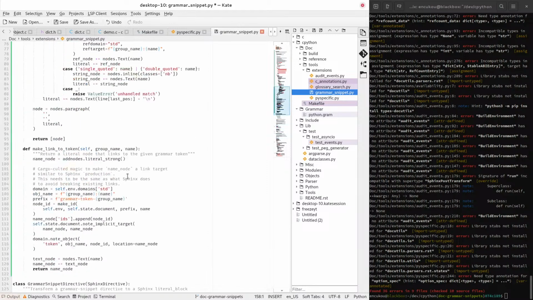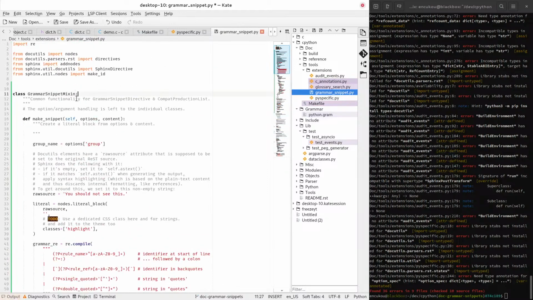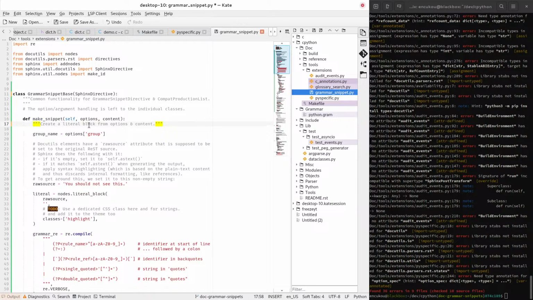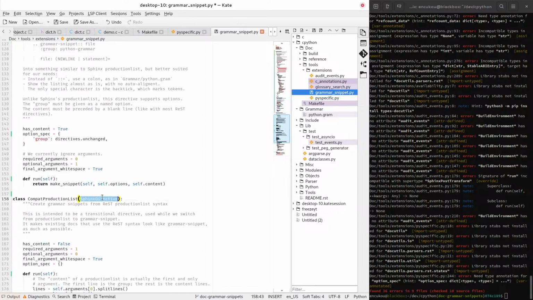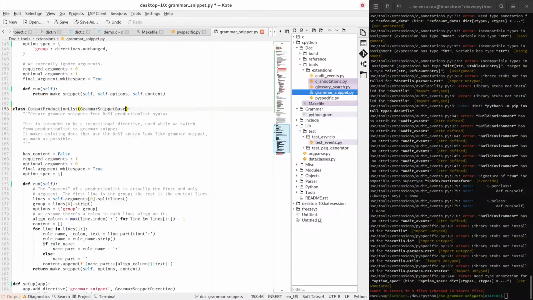So subclassing doesn't really... I mean, I guess a mixin doesn't really have any advantages anymore if I do it like this. So I do it like this.